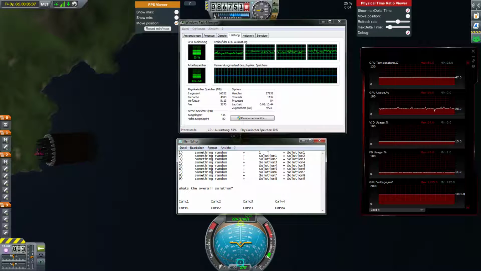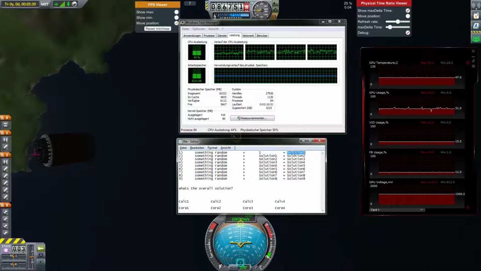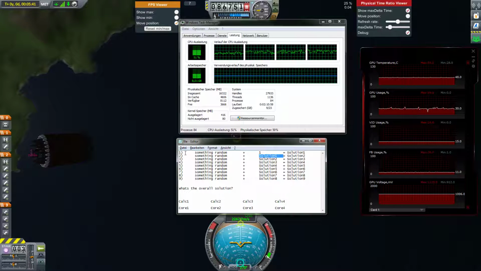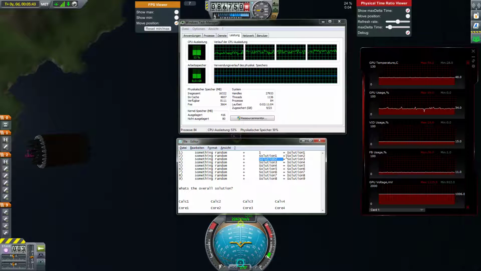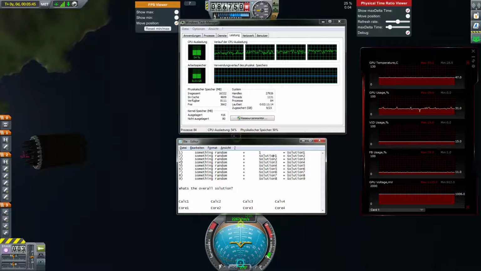And the way this is set up is that you get something and do any calculation. I just do +1 and you get solution 1. And to do the second calculation, you need solution 1. So you cannot do the second before the first. And you cannot do the third before the second. So in the end, you need the solution of the calculation above. This leads to the problem that you can only do it in this order. You cannot do anything in parallel.